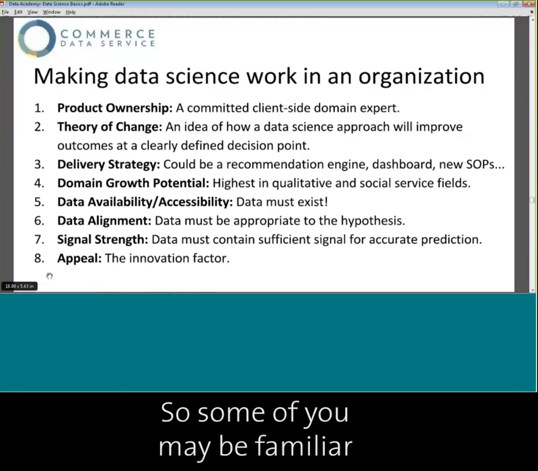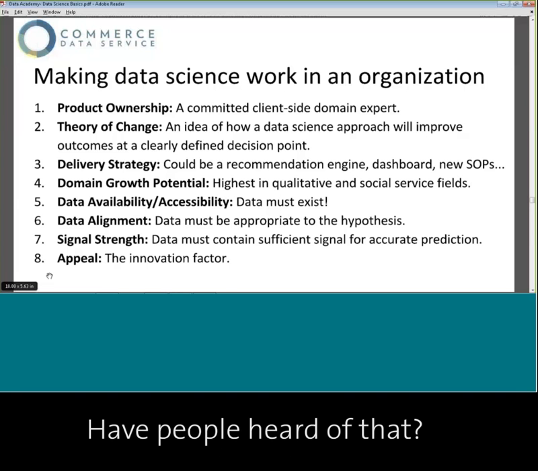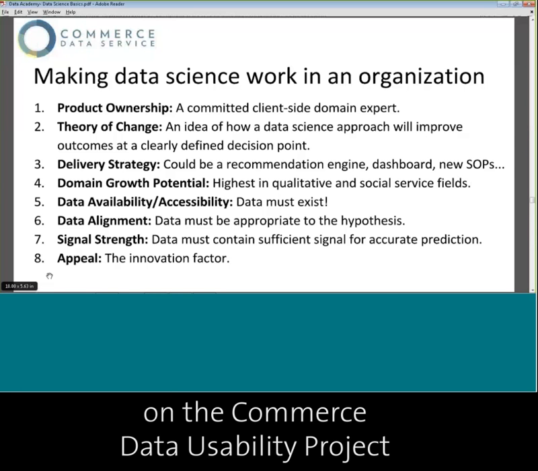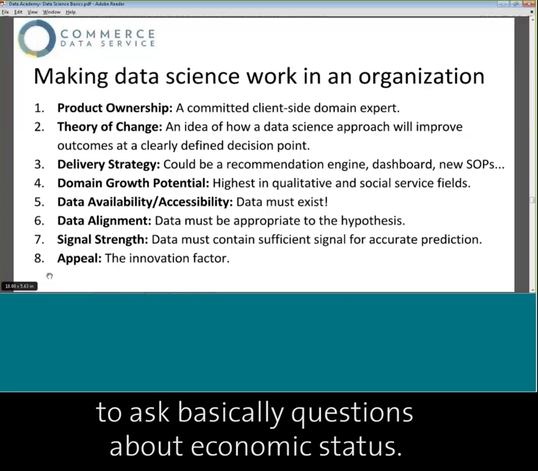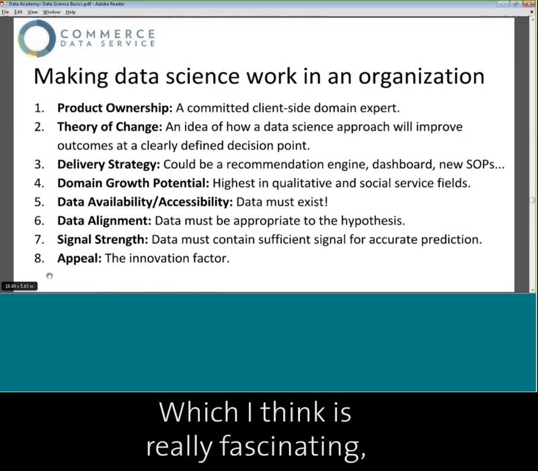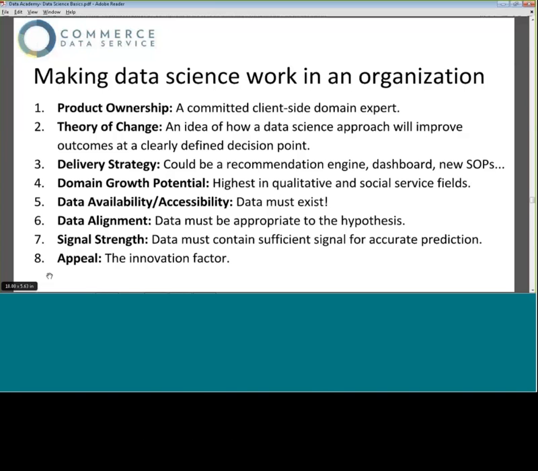Some of you may be familiar with the Commerce Data Usability Project. Have people heard of that? One of the tutorials on the Commerce Data Usability Project is about using satellite data to ask questions about economic status, which I think is really fascinating. It's a fascinating application of this notion of using a data proxy.